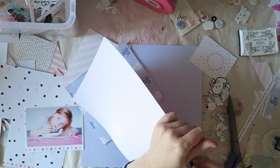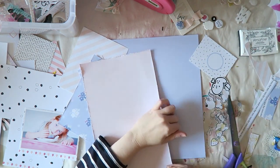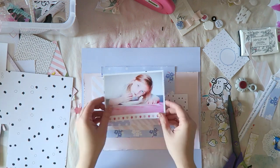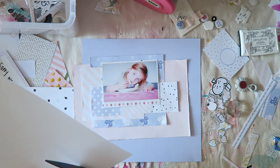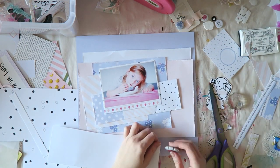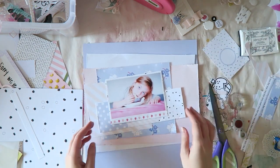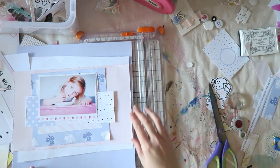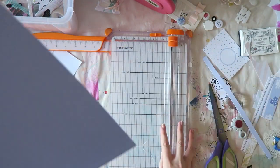The papers are going to be mostly this powder periwinkle blue with some soft pink and then lots of black and white pops. I'm distressing the edges — I think it just adds a lot of texture, especially when I'm creating a layout where I don't have a ton of very dimensional embellishments. This is a great way to add a lot of texture without having to add any special products, so I distressed the edges of all of these.